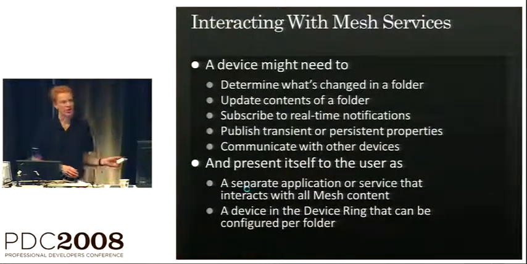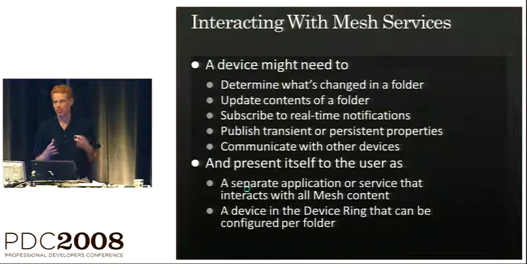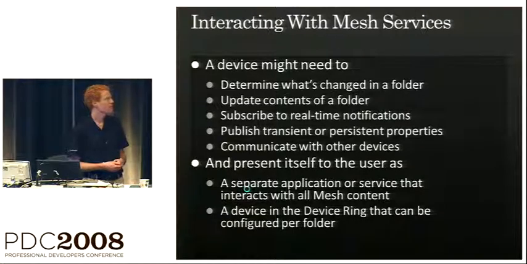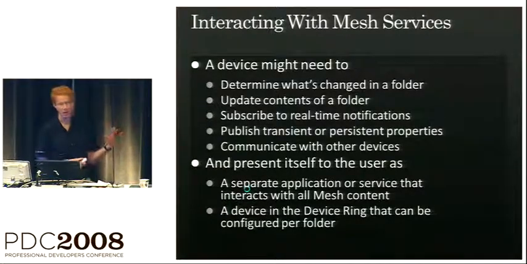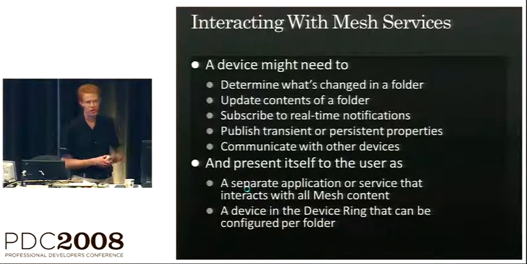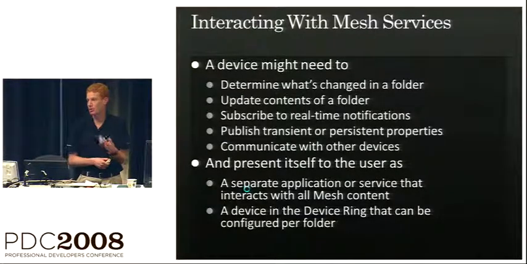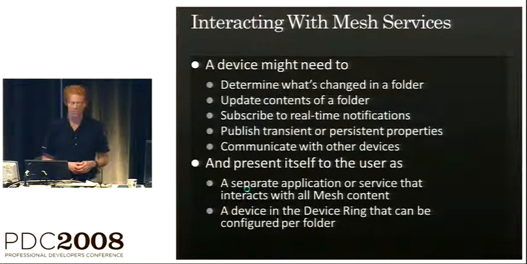So this is how we start to think about, if you've got a device, what's the right way for it to interact with mesh? What's your mental model for how it participates? There's a set of things that a device might want to do to contribute into the world of the mesh. So certainly the first two are pretty easy. A device might want to see what's going on in a folder. It might want to get the latest changes, and it might want to provide changes into that folder. That maps pretty well to the creator and the consumer device paradigms.